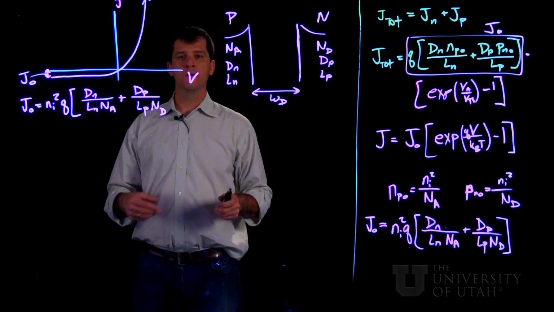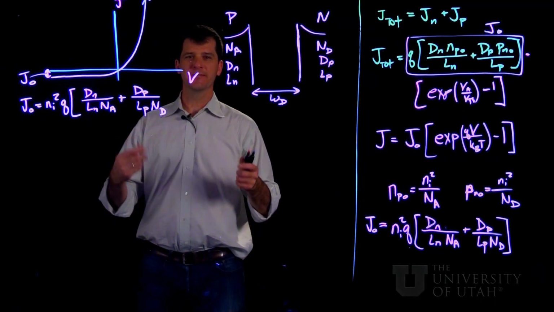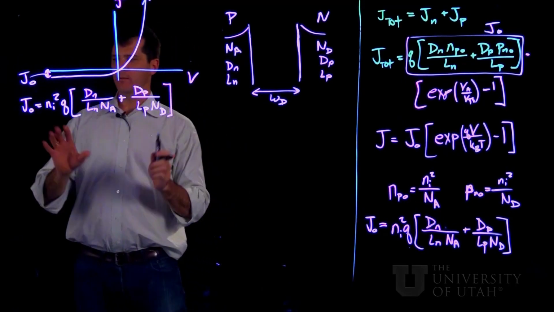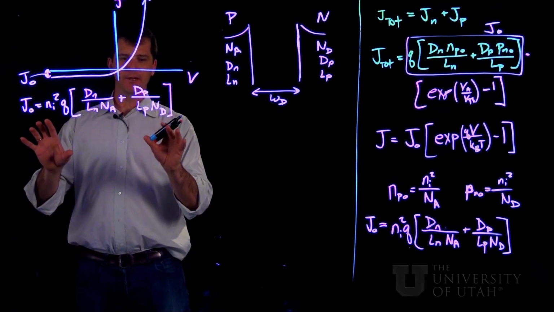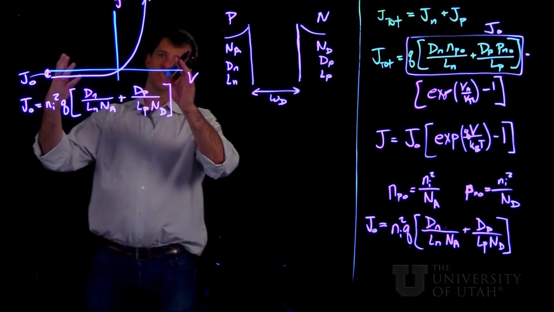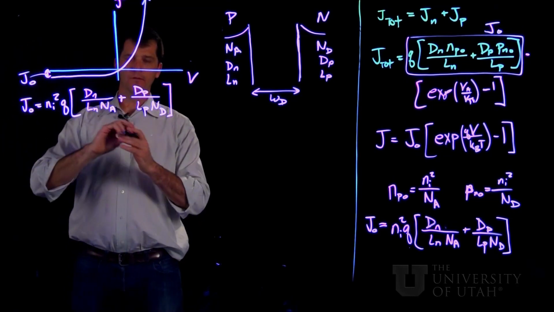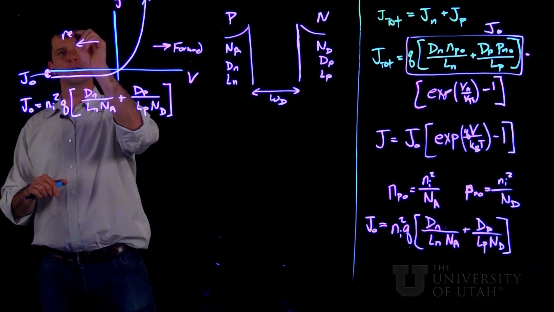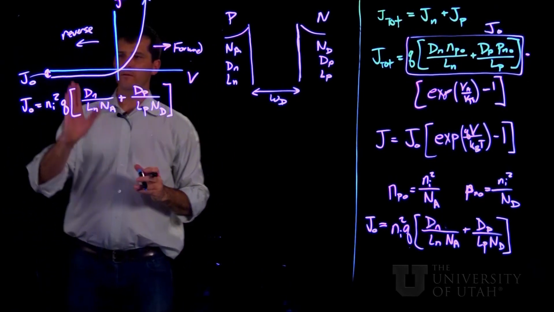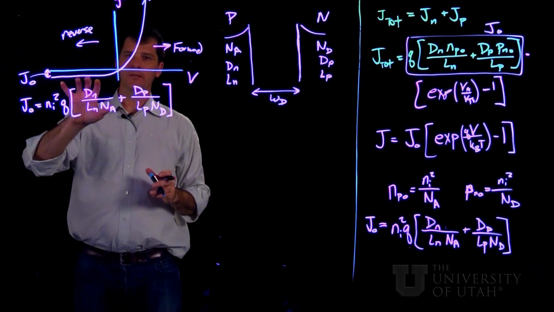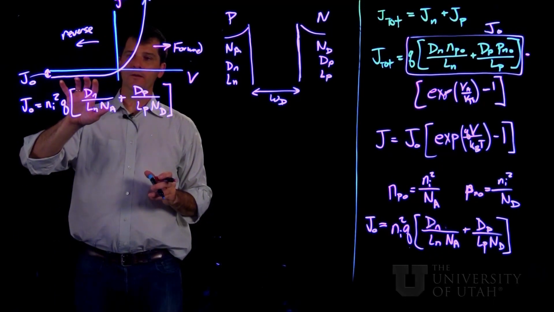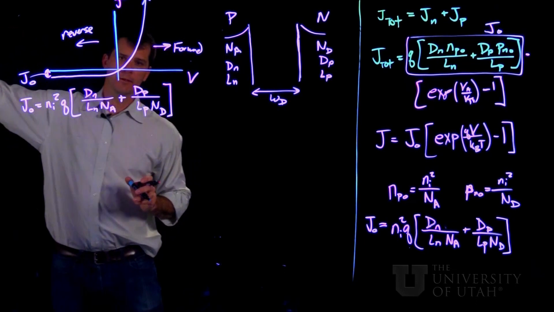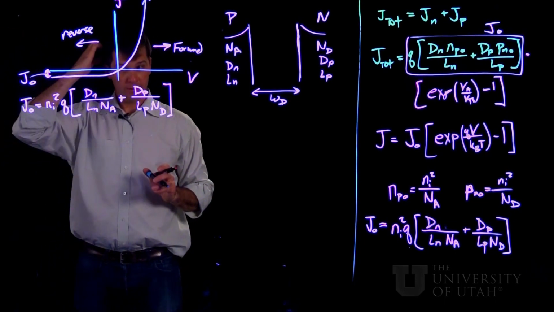So now I've used the magic of video editing to cut to the chase here, and we're going to look at the dependencies inside the expression for J0. So let's refer back to our IV curve just so we remember what J0 is. This is forward bias. This is reverse bias. So J0 is the saturation current that occurs for reverse biases before any breakdown happens at much higher reverse biases. So it's this constant region here.